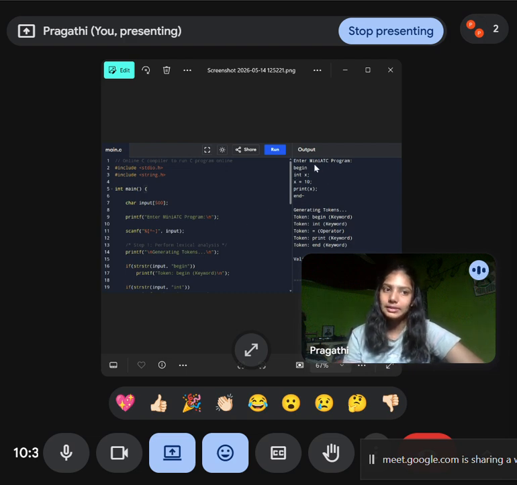Here we can see: enter mini ATC program, begin int x; x = 10; print(x); and it is ending with a unary operator. The parser checks that the program starts with begin, contains valid statements and ends with end. So here in our input we have both begin and end and some statements.